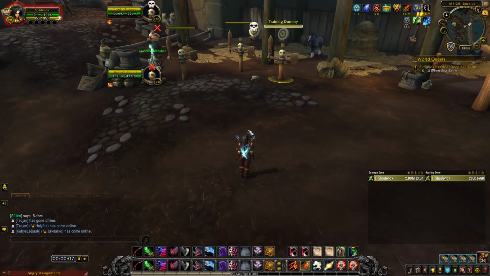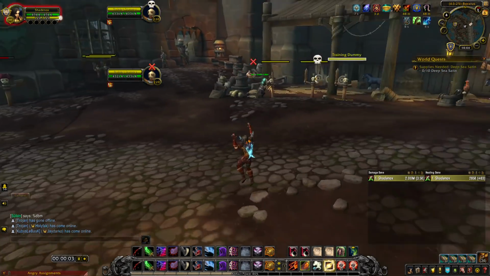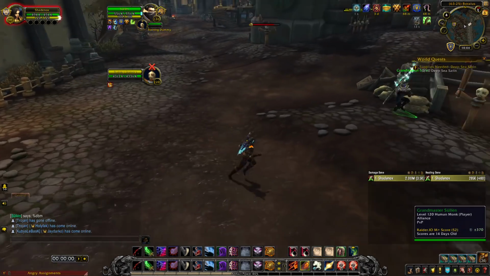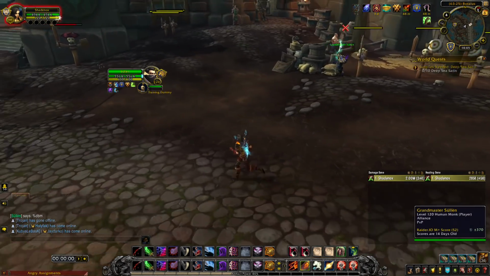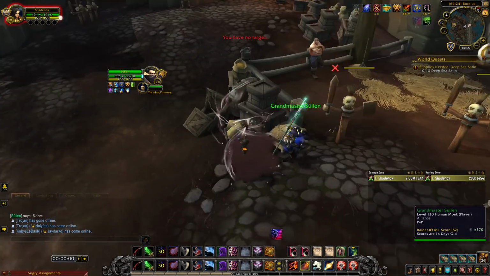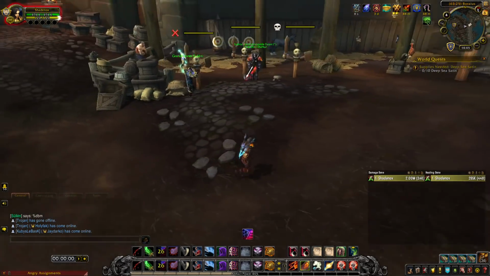Last thing, you need to have a Shadowstep macro on your teammates. I don't have anyone in my group, so I can't show you, but let's say this is my party one. I put a focus, for example. I have a macro that steps to party one, so if I need to escape a dire situation and I know my party one is in a safe spot, I can step to him. Alright, so that's it for macros, I guess.